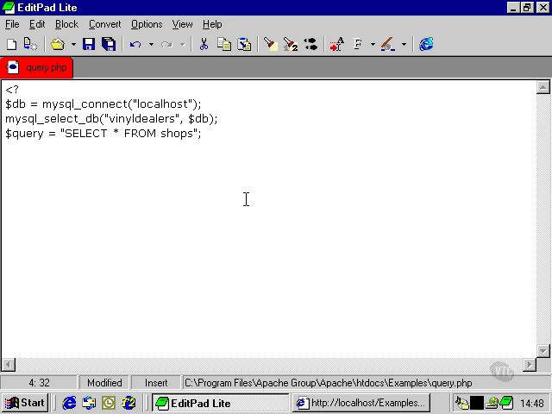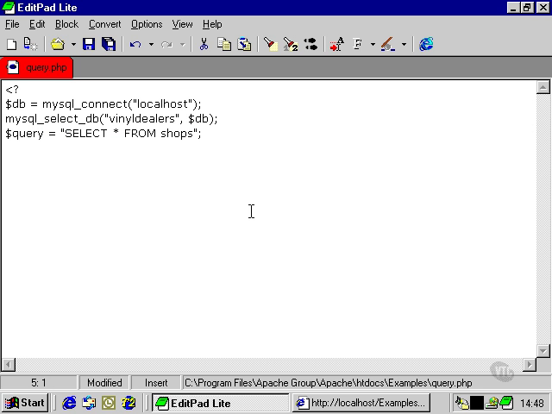And we're going to assign this to variable query. Now, all that's being assigned here is simply this string of characters here. This line does not in any way perform a query on any database.